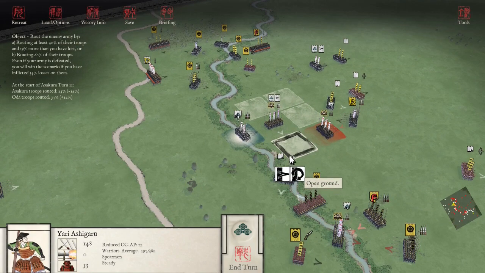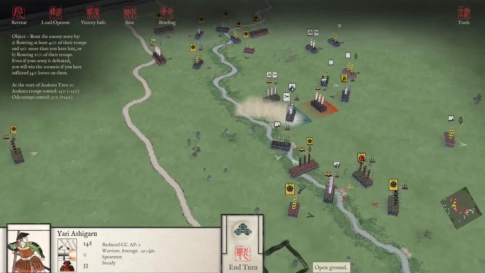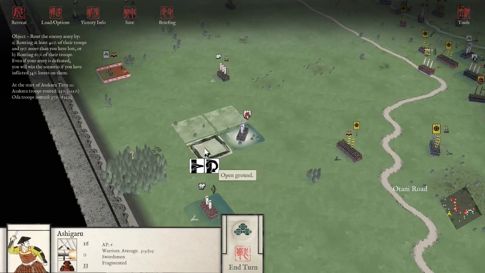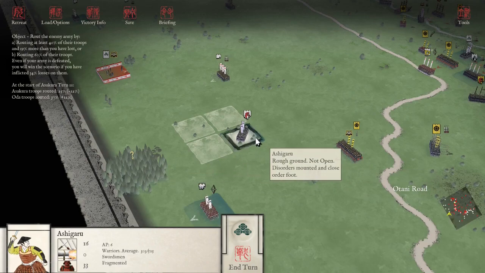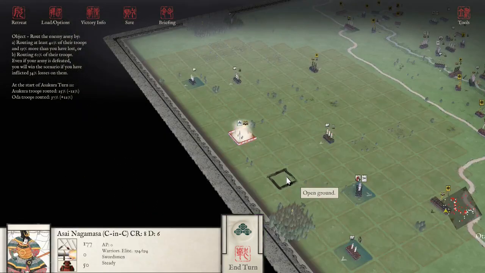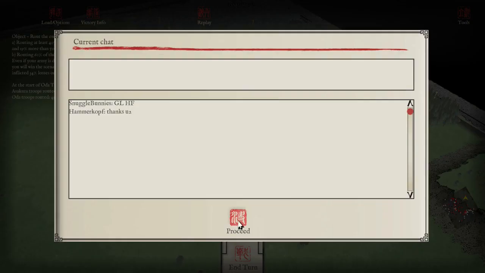What are you to do, I think? Cover this unit from a flank attack. And are we better off making it for the forest or standing in the rough ground? I think standing in the rough, because we can't make it to the forest, unfortunately. That's all we can do. Next turn.